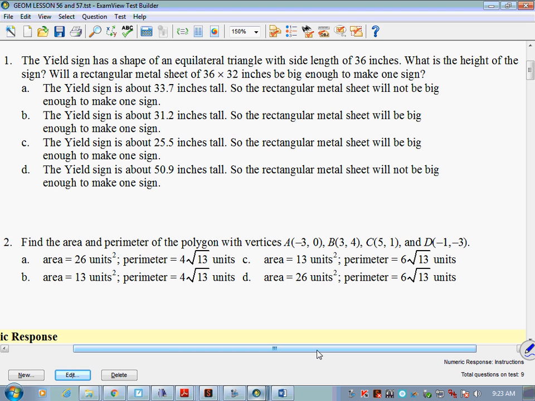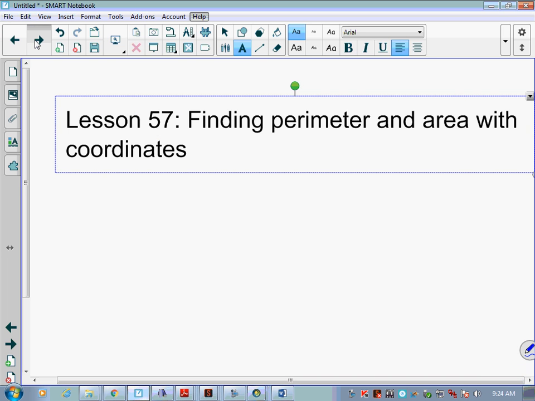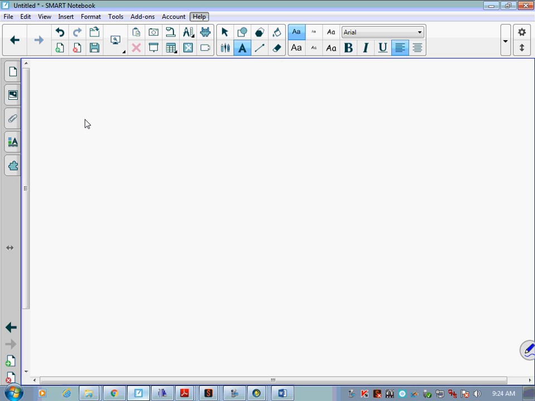What else do I know about an equilateral triangle? All angles are congruent. Okay? Let's take that specific truth. All angles of an equilateral triangle are congruent, making it an equiangular triangle, which means all equilateral triangles have what angle measures inside? 60. How did you know that? Right, because all triangles have 180 degrees, and if all angles are the same, we take 180 divided by 3, so all angles of every equilateral triangle are 60 on the inside. Okay? So I'm going to have you hold on to that information. We're going to move over here to a blank page so that we can see this drawn out. Okay? We want to draw a yield sign.